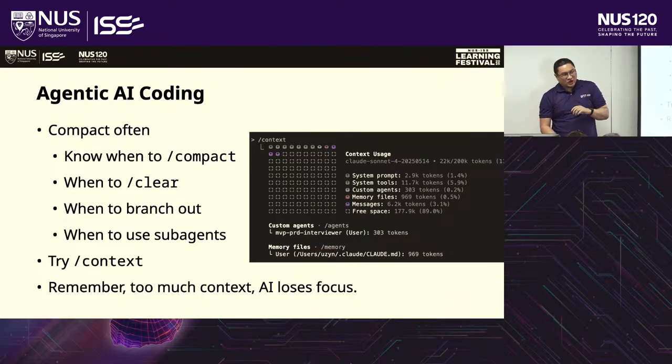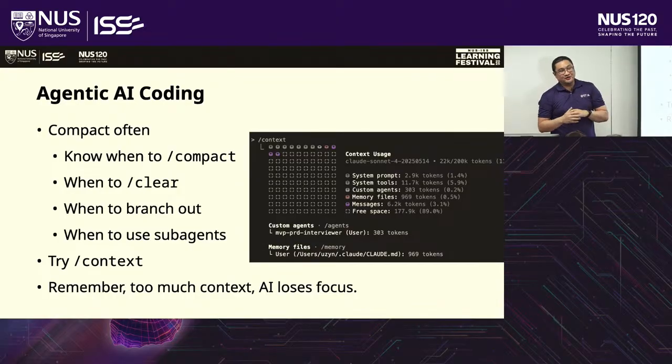And compact often, right? So when you have a lot of context, you want to compact it. Compacting is basically the AI going through all that in the brain and then summarizing and compressing it to like 10% of the space, so that you leave more space for more things to come in later on. But these coding agents usually have an automated compact system. When you get to like 90% or 95%, it will automatically run compact. But the tip is, don't let it run for you. Control when to compact, right?